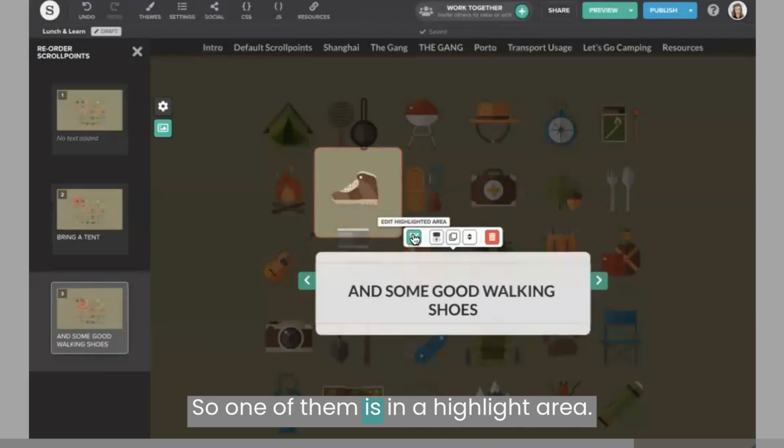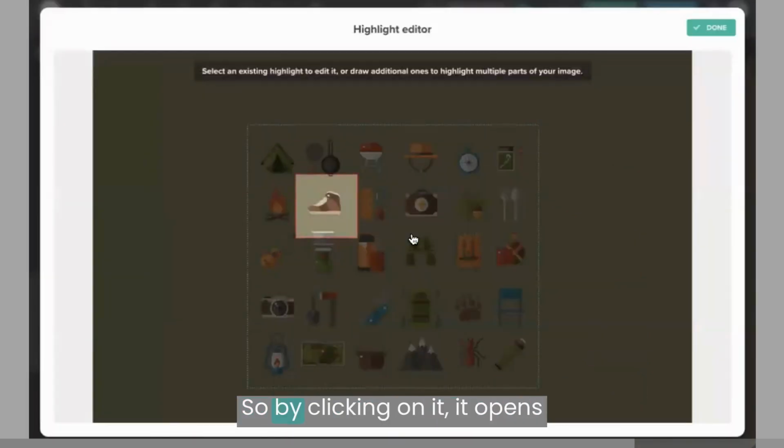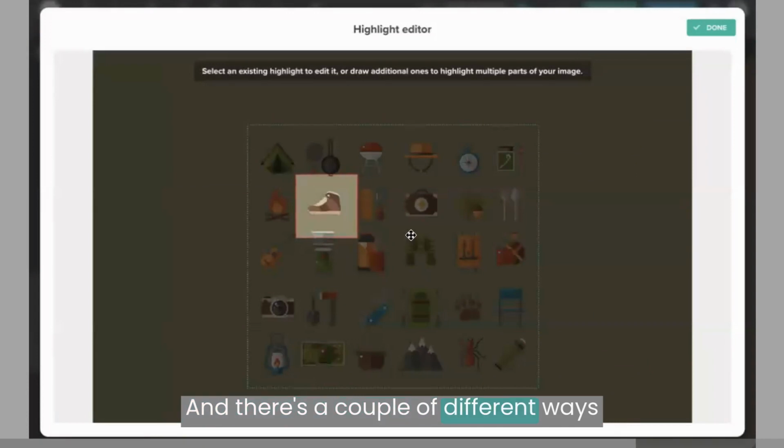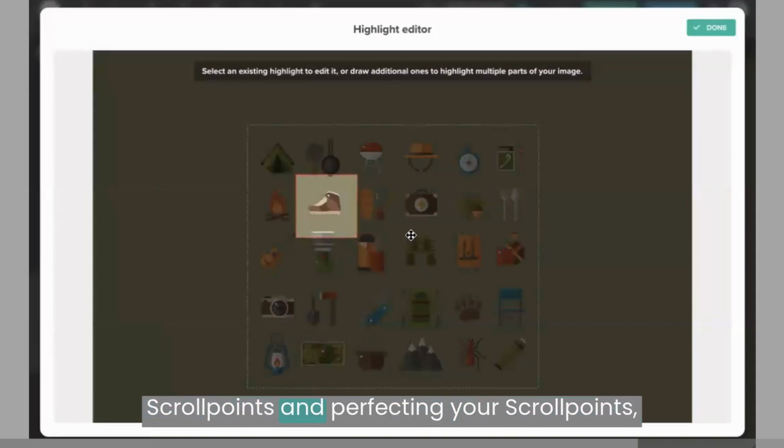One of them is a highlight area. By clicking on it, it opens up that highlight editor. So there's a couple of different ways that you can work within scroll points. And once you start playing around in scroll points and perfecting your scroll point sections, then you'll learn what approach is best and quickest for you.